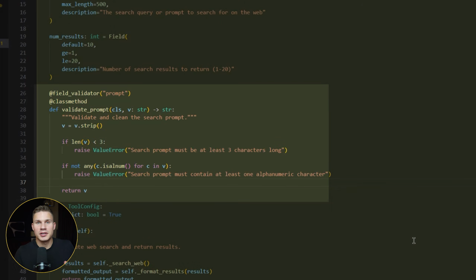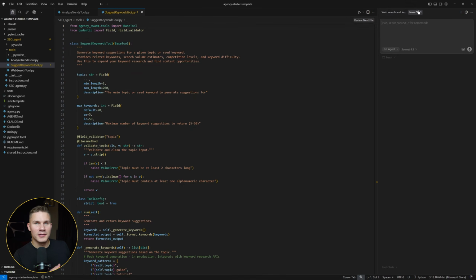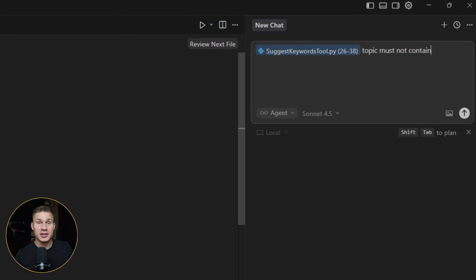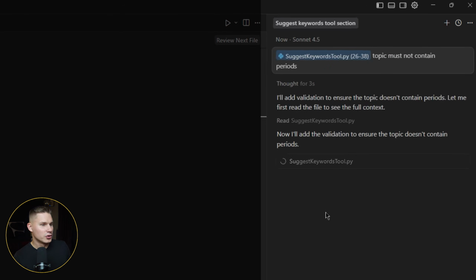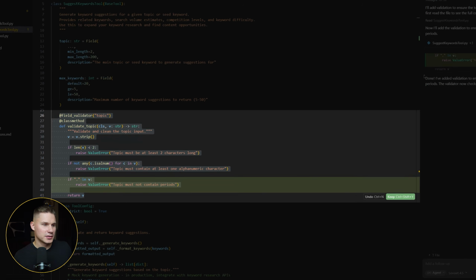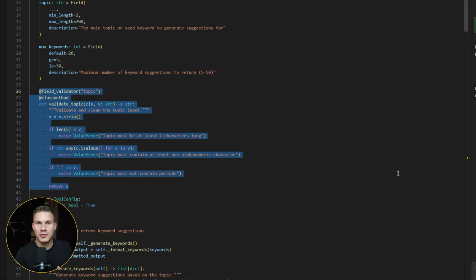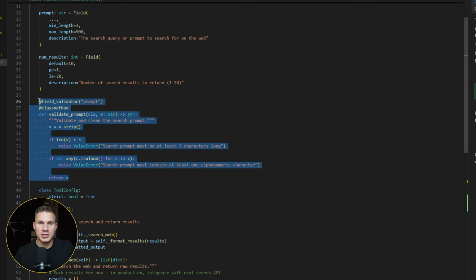Then later, you start a new chat and you tell it to adjust the validation rules in one place. And of course, just like any AI, it does exactly what you tell it to do. So it only changes it in one place. Now you have inconsistent behavior across tools, leading to production errors.